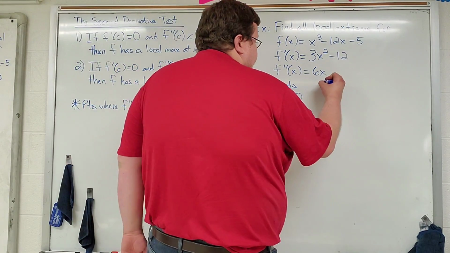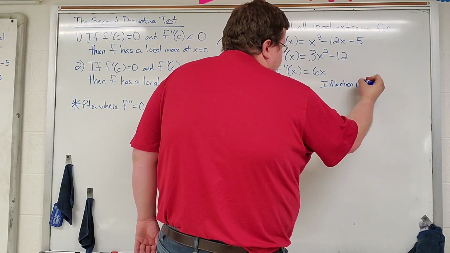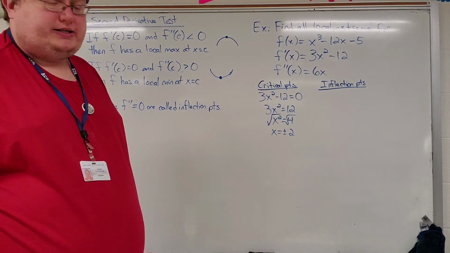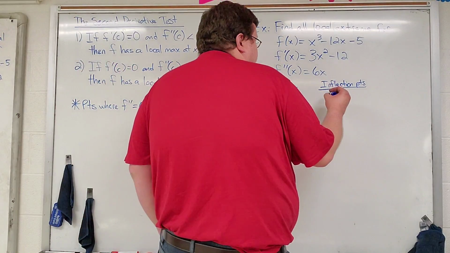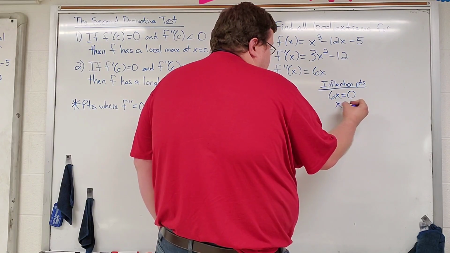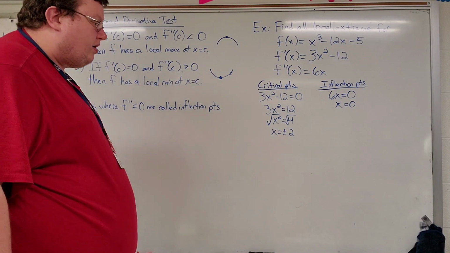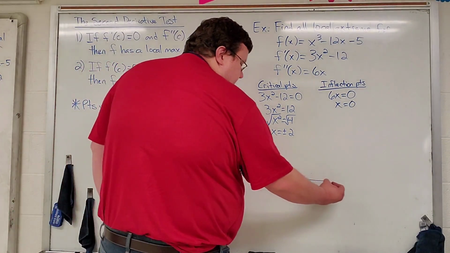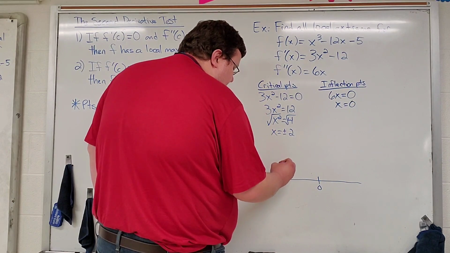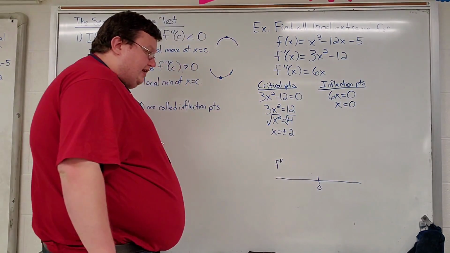We'll also find our inflection points. Some of the problems you're going to look at today actually have you go through and find just inflection points. So inflection points are points where the second derivative equals 0. So you set 6x equal to 0, that's at x equals 0. That's where our concavity changes. So when we do our sign chart, we're going to put our inflection point on there because that's where our concavity changes. And we're going to test out points on either side of that.